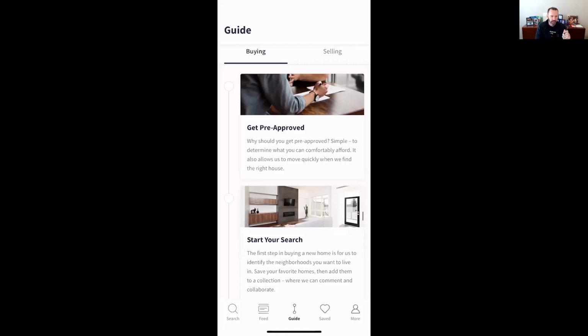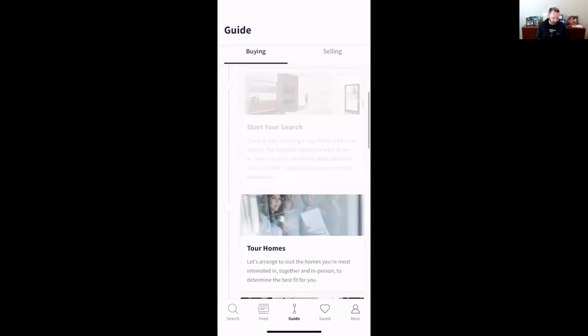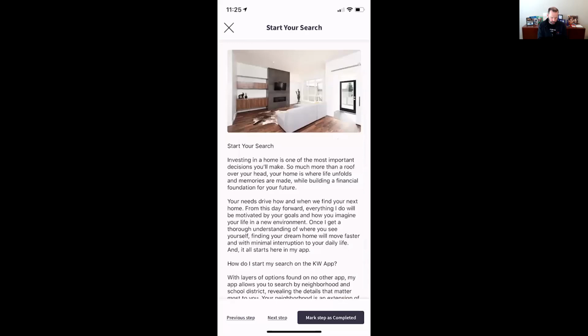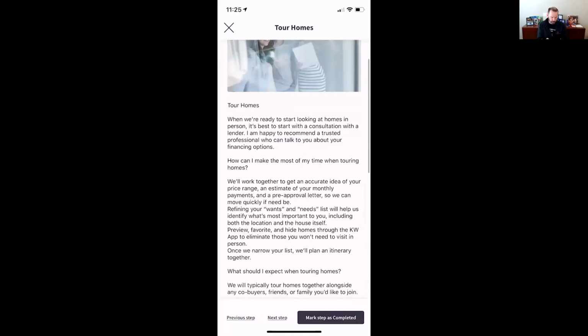So it's important, guys, that you have spent time going through this app and looking at these guides, because as you start to share this with your consumers, you are setting expectations with them that you may not even know about. Okay, so because when they get the guide, they are going to do just like we are. They're going to be curious. They're going to be like, okay, cool. So if I buy, I got to start to search. Then there's everything we do when we start searching. And then when we're touring the homes, okay, cool. This is what Kathy is going to do. This is what I'm going to do.